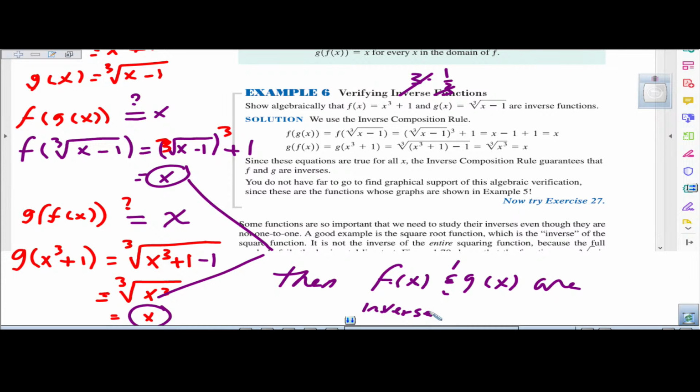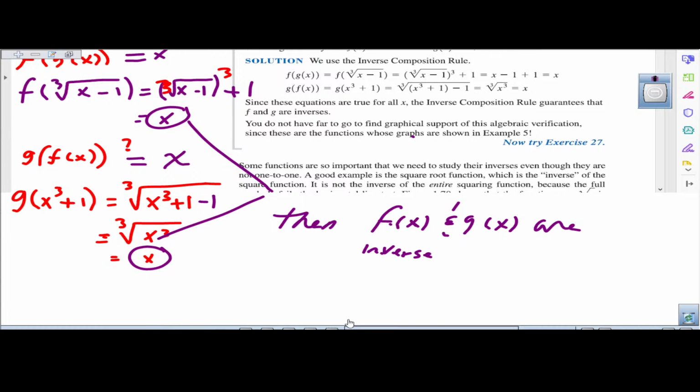Wait, where did you get the 1/3 from again? Oh, the 1/3. So the 1/3 was my comment on why the cubic root cancelled. So let me try to put it on this side here. Let's just spend time here.